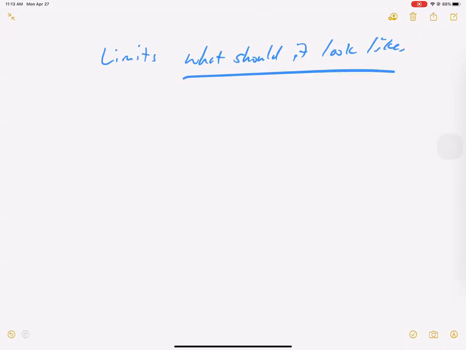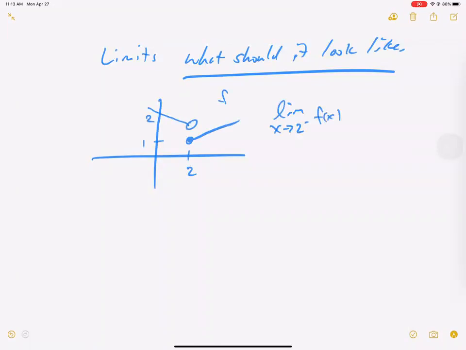On our last homework assignment, we were working with limits from the left and right side. What would it look like from the left side and the right side? And limits may not look the same from left and right side. So if I say this is 2, and the graph goes like this, call that 1 and 2. What's the limit as x approaches 2 from the left side of f of x? And then what's the limit as x approaches 2 from the right side?